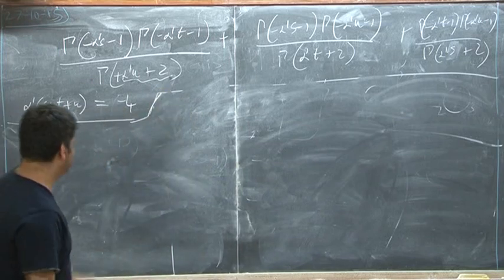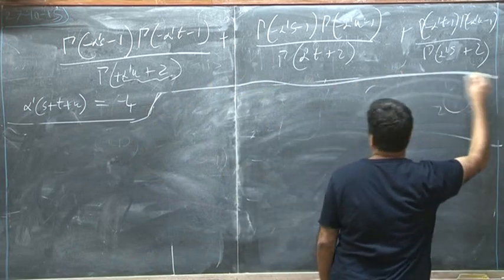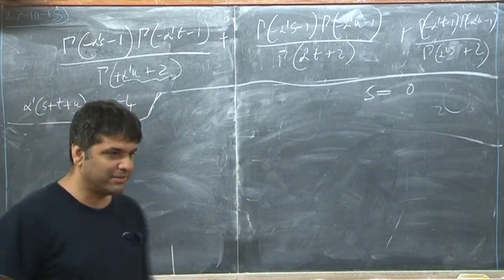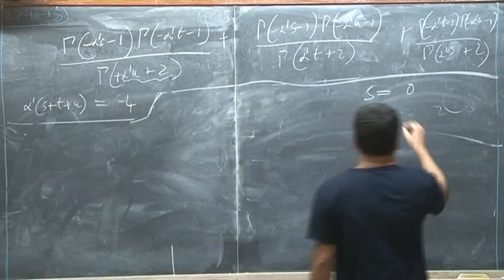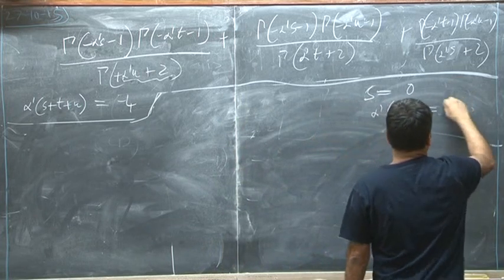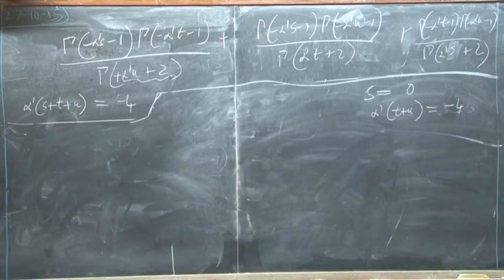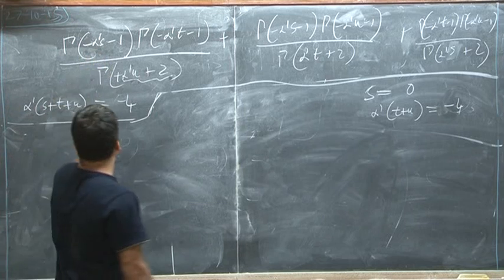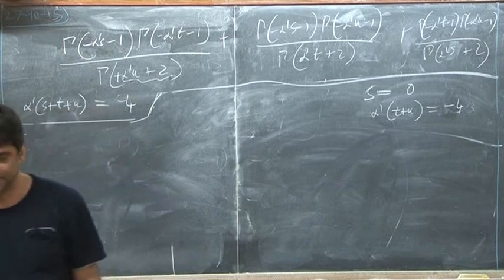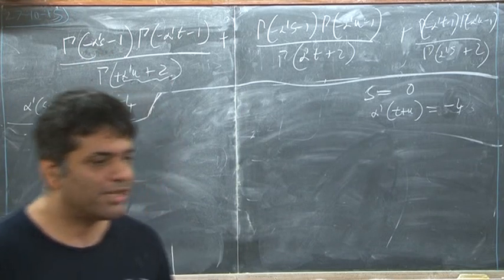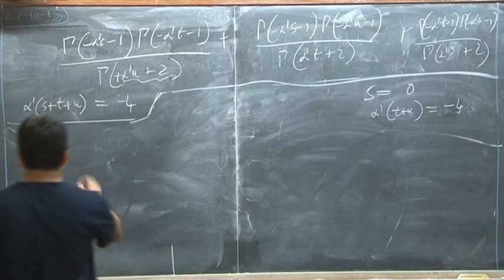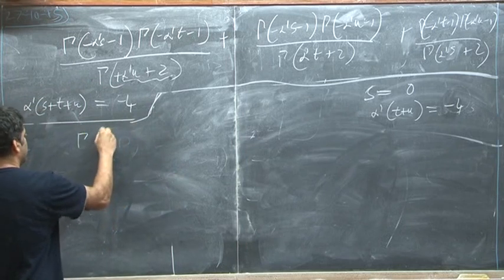Okay. Now what we're interested in is evaluating the pole at s equals 0. So we just set s equals 0. From this formula that tells us that alpha prime t plus u is equal to -4. So near s equals 0, the argument of this gamma function is near -1. The first thing we want to do is understand what gamma of x is when x is near -1.